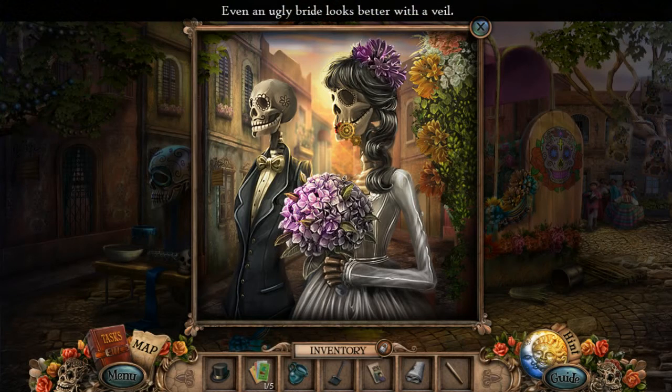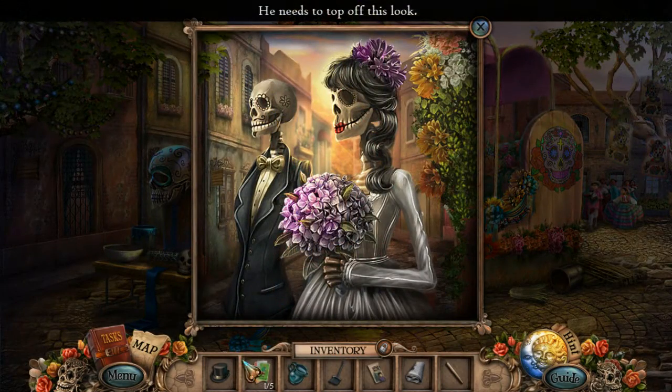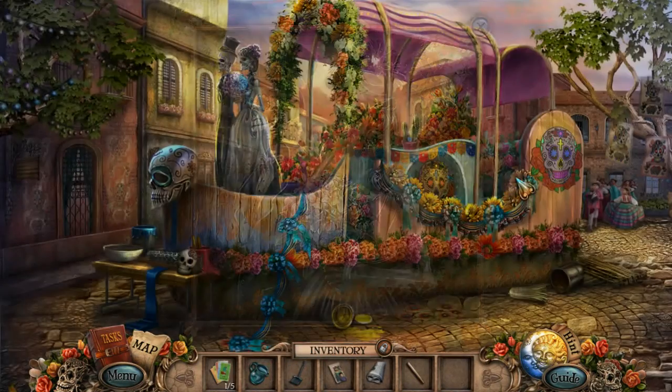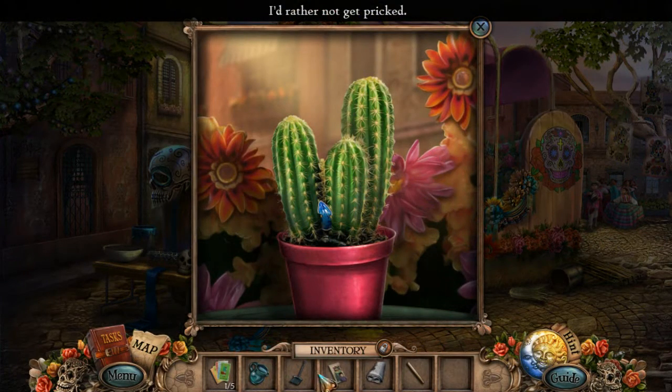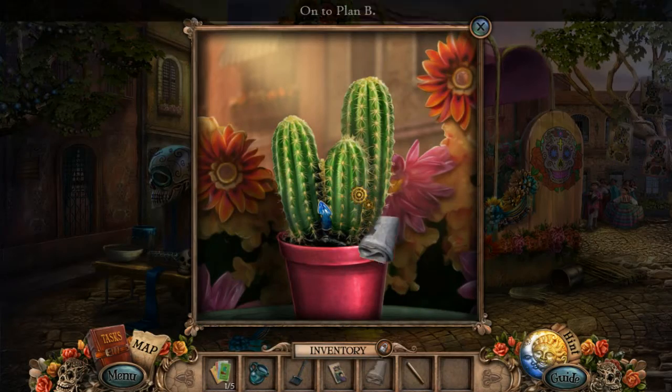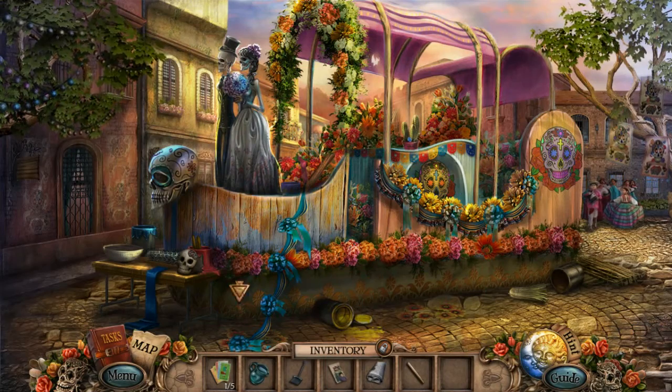So, even an ugly bride looks better with a veil. I don't have that. Whoops, what did he want? He needs to top off his look. There we go. I'd rather not get pricked. No? Alright, so I'm just not getting any new inventory, just losing some.